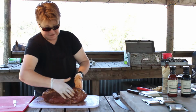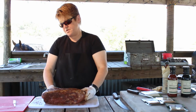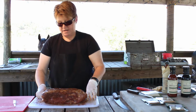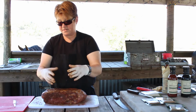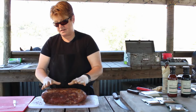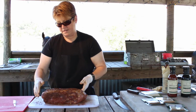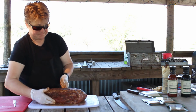All right, oftentimes people like to say, gosh, how long do I let these rest before I put them on the smoker or the grill? Honestly, if you just let it rest till it starts to sweat, with an injection and a nice coating of rub, that's usually enough, but you can leave it overnight. For me, about 4 or 5 hours.